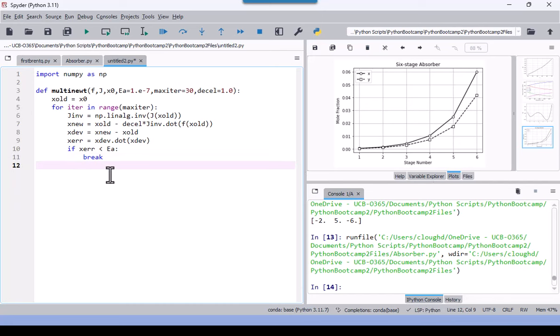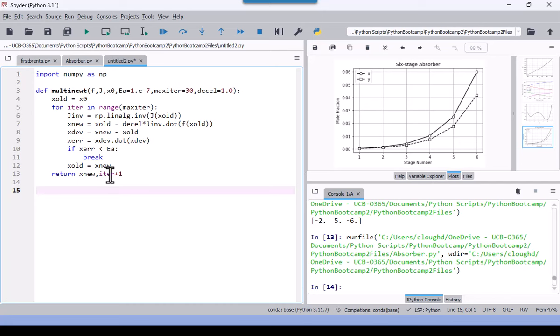Otherwise, we assign the new values of x to xold, and we're going to go around and do this loop again. And then finally, when we're all done here, we return our result, and we can return it as, for instance, xnew and ITER plus 1, where ITER plus 1 is the actual number of iterations that it took.